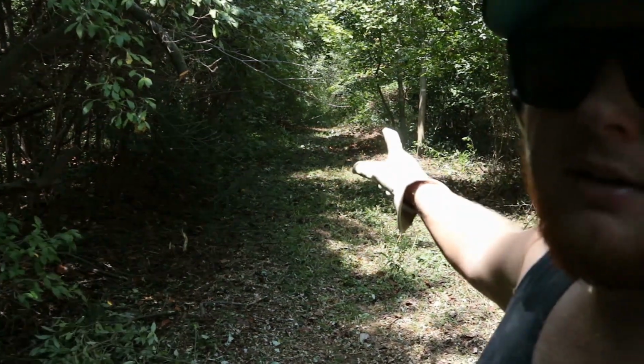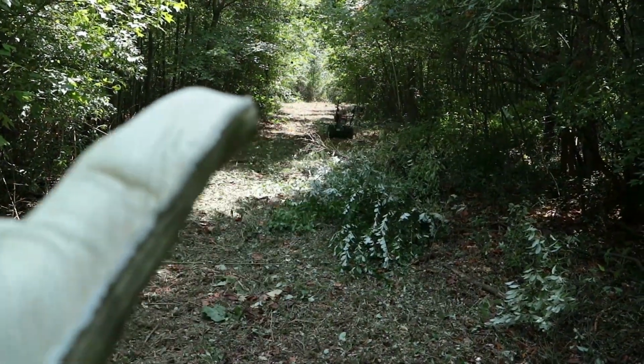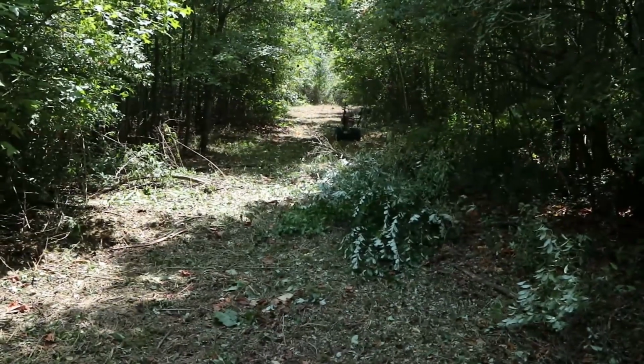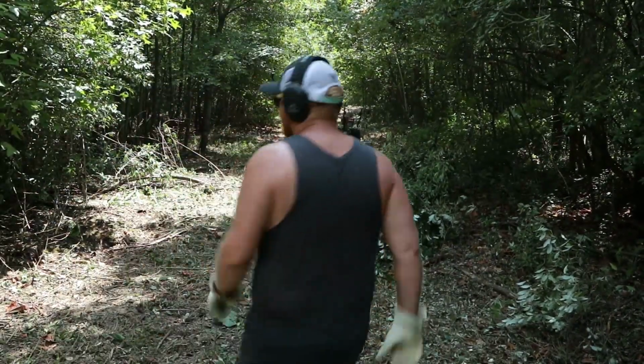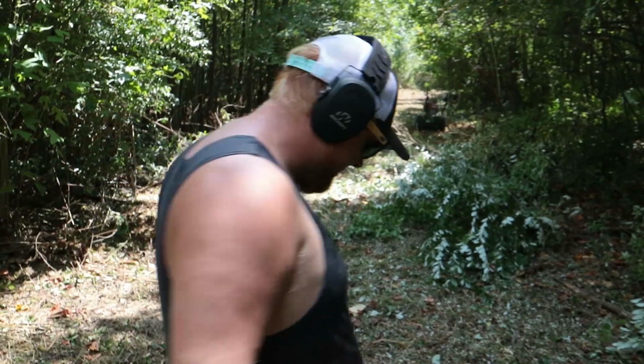As far as you can see right there, that's our property line. And then also, if you turn around here, down there, as far as you can see, is our property. So this whole thing is going to be a really good food plot once it's done. There are some of these trees we have to clear out. There's a lot of stumps and stuff here. That's why you can see me tripping all over the place.